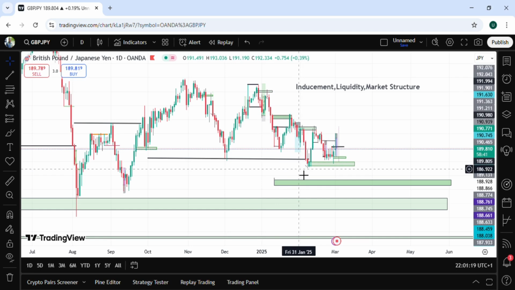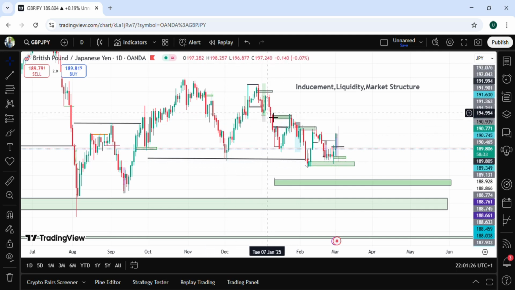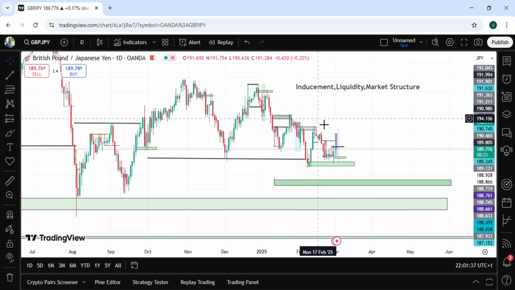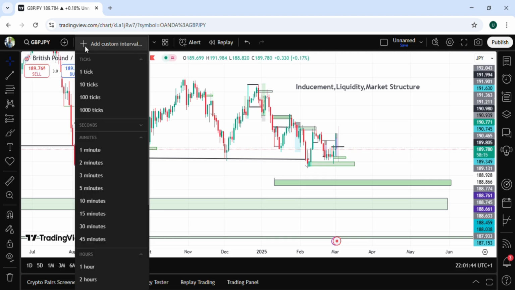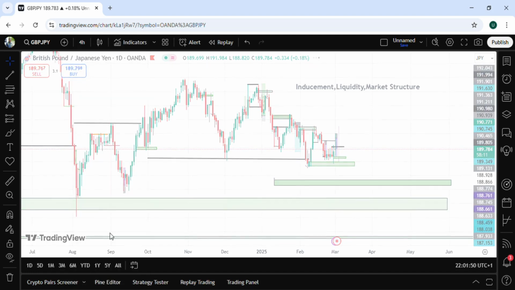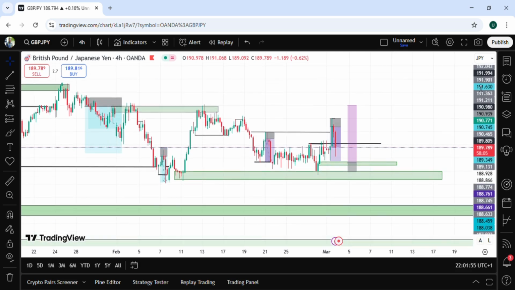One of the reasons why price does stuff like this is that price has to liquidate some orders. Imagine somebody came into the market and took a buying position from here. Price eventually came up and liquidated them. However, the idea still remains the same: price will eventually go up. Now we have the same trading idea for the weekly and for the daily. The next thing I do is check the 4-hour time frame, to see if price is in alignment with what the weekly and the daily are saying.